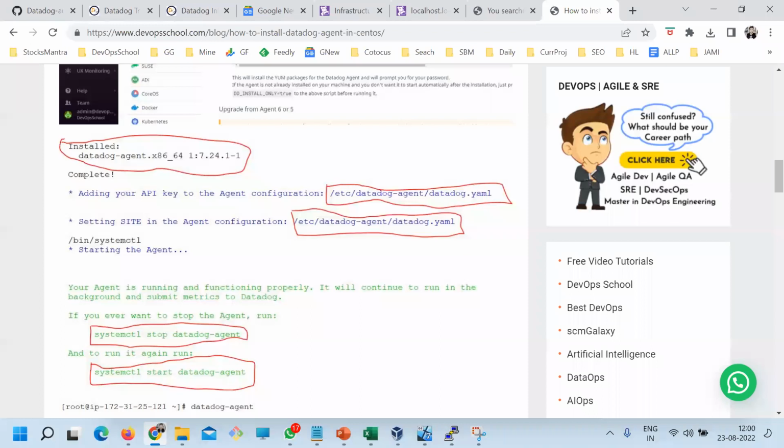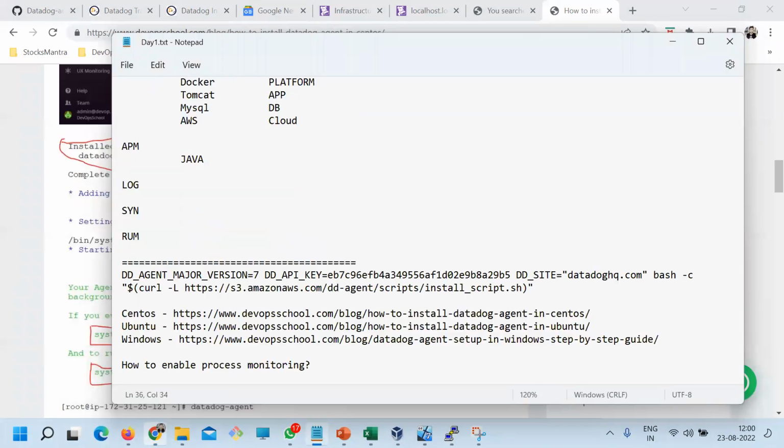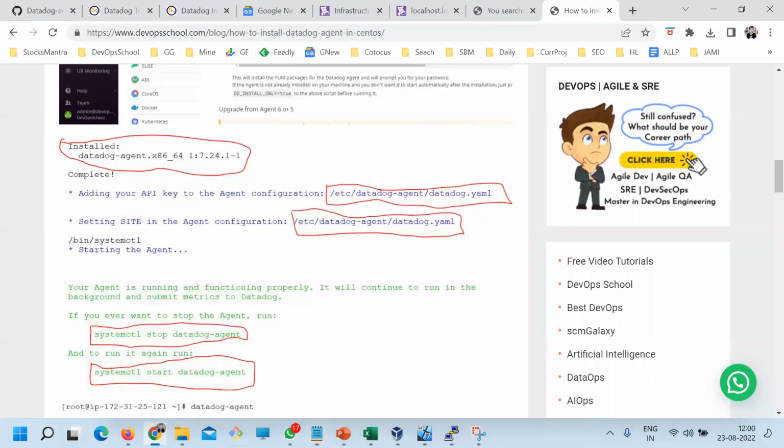Rajesh, before we go to the next one, do we want to set up the agent first? Yeah, that is also fine for me. But what I was thinking, I'll show you the CentOS and Windows in one go, and then you can configure in one go because the steps are the same actually. Okay, sounds good.